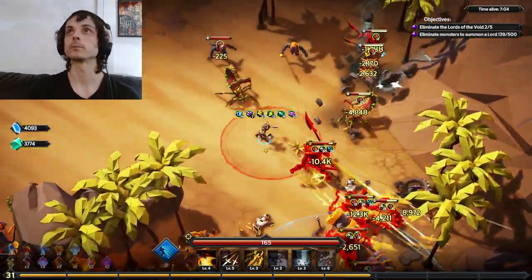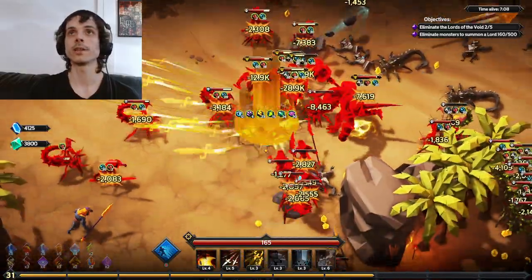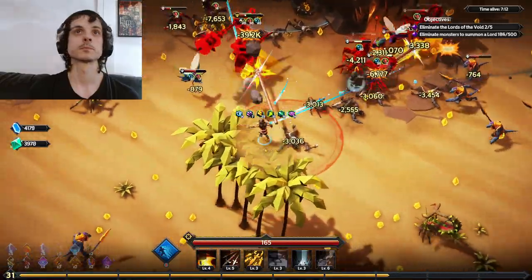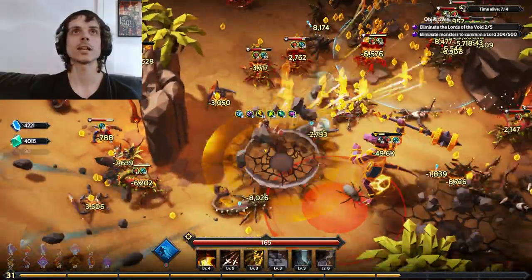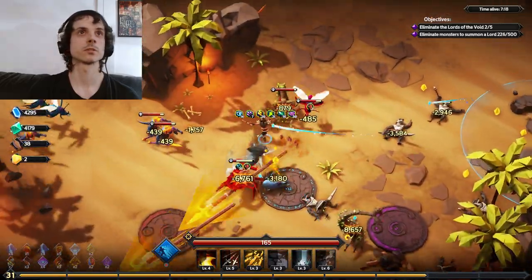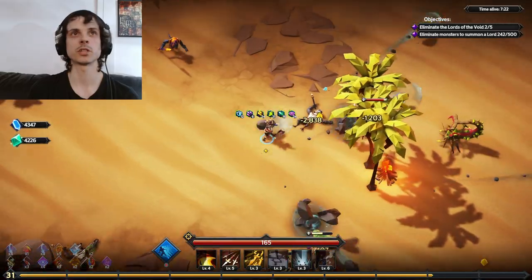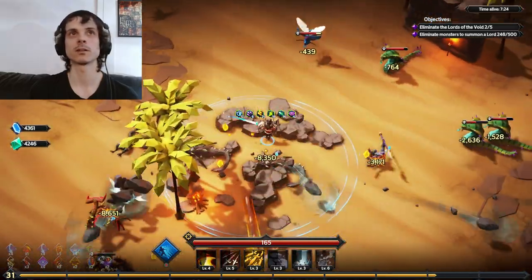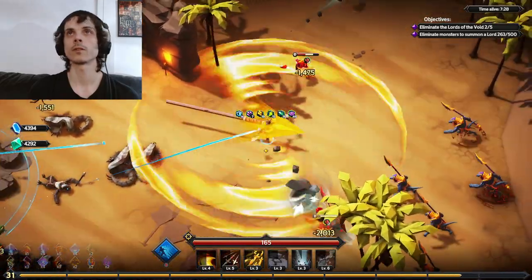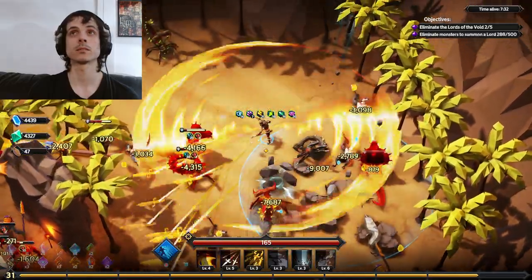Alright. We got two Lords of the Void down. Yeah, I don't see any kind of pickups or anything on the screen other than just regular gems. Could be wrong. Like, I wonder how I'm getting the different types of gems on the side of my screen there. Or if I'm just not understanding what that means.